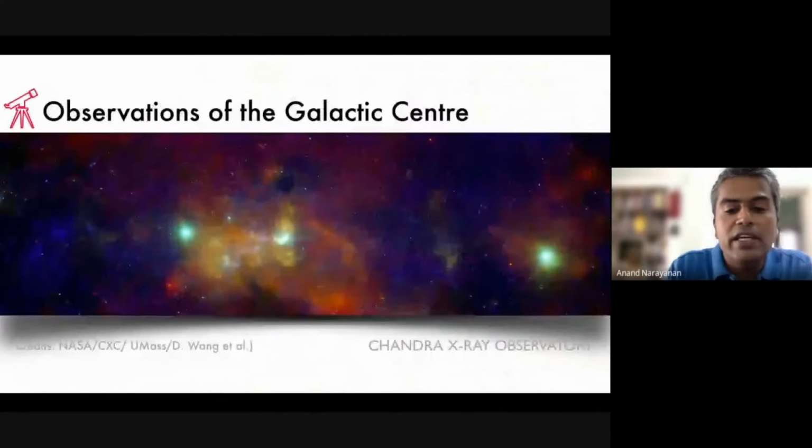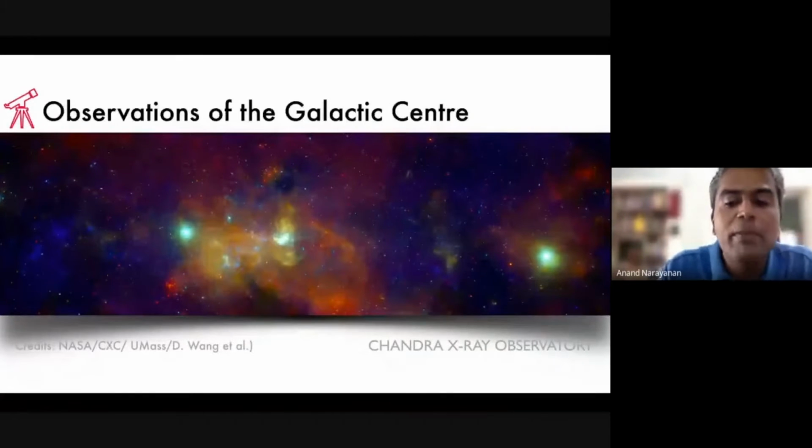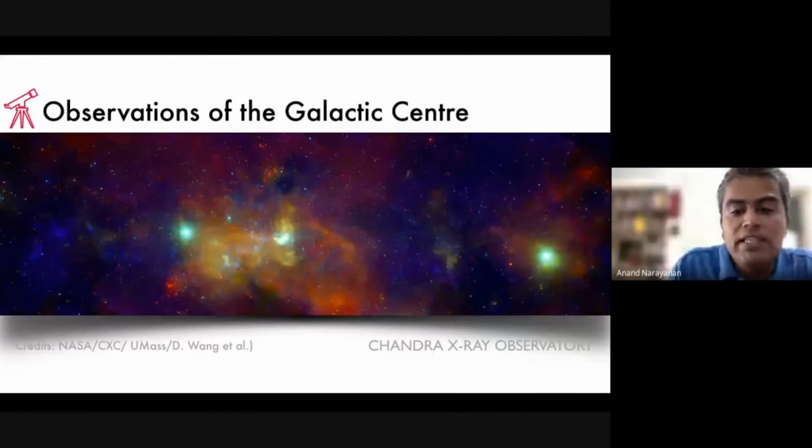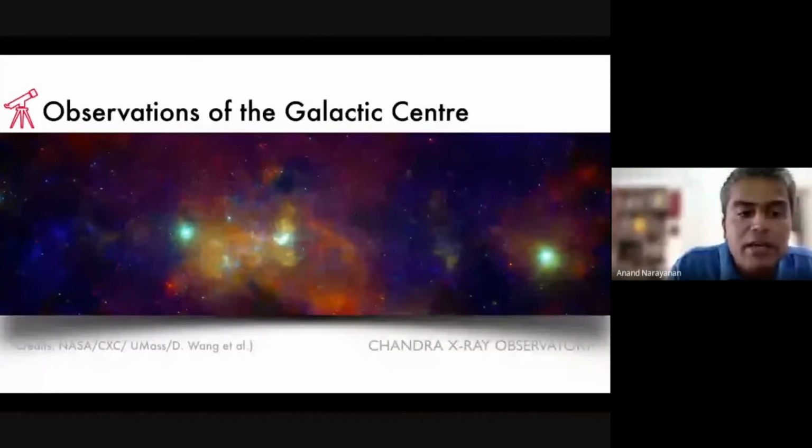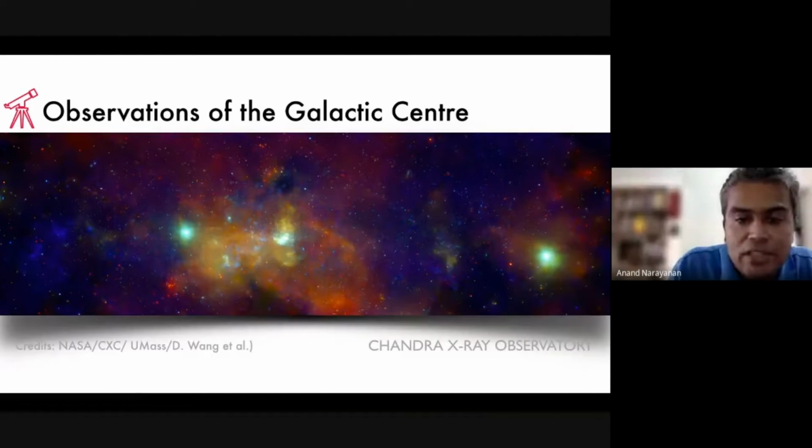Here's a picture of the galactic center taken by the Chandra X-ray Observatory. This is a telescope that is orbiting the Earth, and it is optimized to look at the universe at X-ray wavelengths. The telescope was named in honor of Subramanian Chandrasekhar, a very famous astrophysicist of Indian origin, who was also awarded the Nobel Prize long back. This is again a false color image taken by the Chandra X-ray satellite. It shows a region that is 400 light years by 900 light years across, again centered on Sagittarius A star.